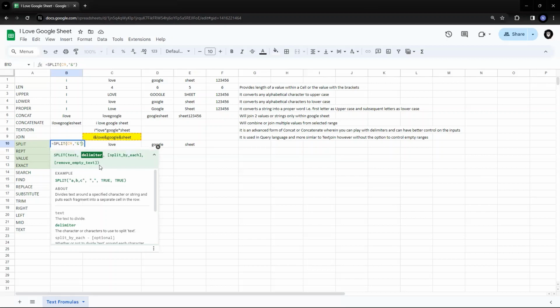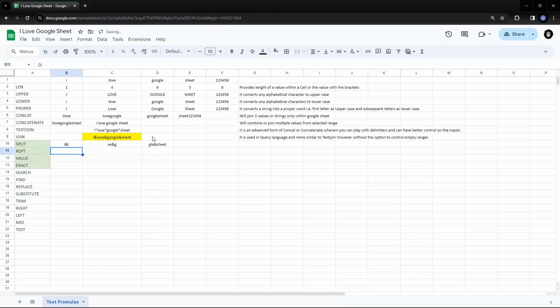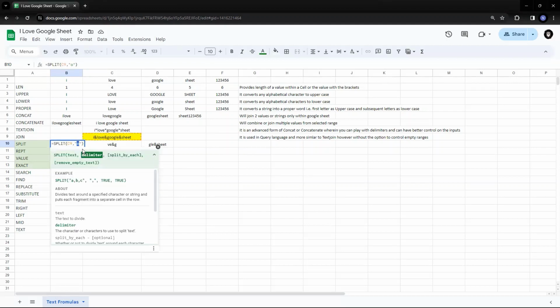Now, in spite of ampersand, I can use O, which is a character in this entire string, I love Google Sheets. If I do that, it has got three different words in each cell, which has been divided based on O. You see in the formula, I have added O as the delimiter, which it has to separate on.